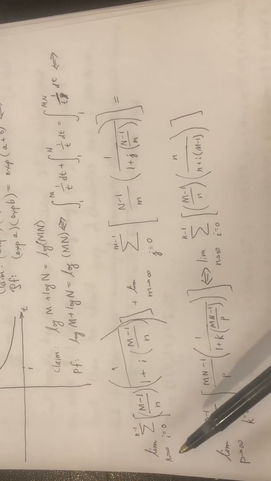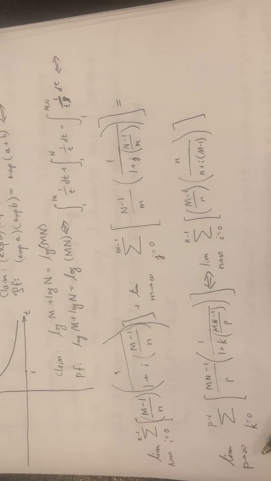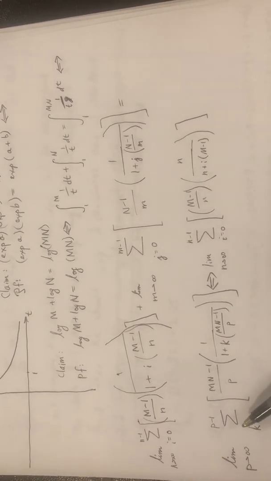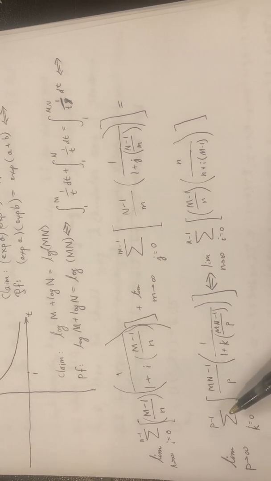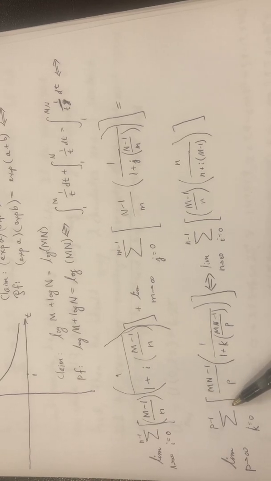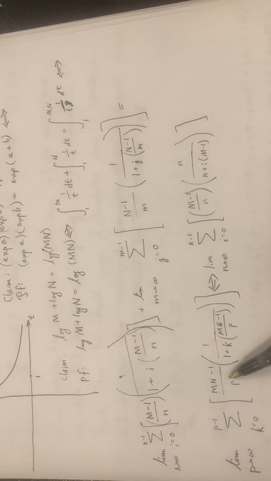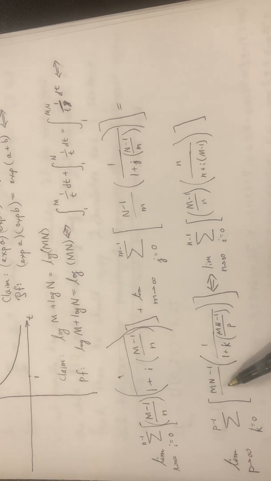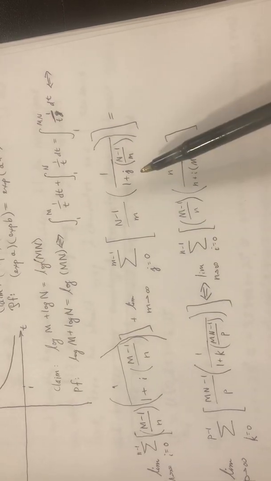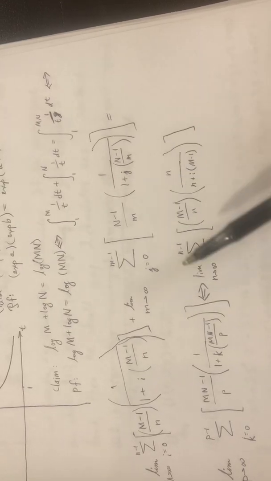So let's see, we're going through the alphabet here. We've used n as in November, m as in Mike. We'll use p now because it's sort of the next letter. Oh, it looks like a 0. So p, i, j, k. And then we'll take p minus 1 of them, because for rectangles we would only go up to p minus 1. As a computer scientist, we start counting at 0. So this is Mike times November up here, because we're going all the way to Mike times November. 1 over 1. Notice instead of a j here, I have my k. Instead of my November, I have my Mike times November. And instead of my little Mike, I have a little p.